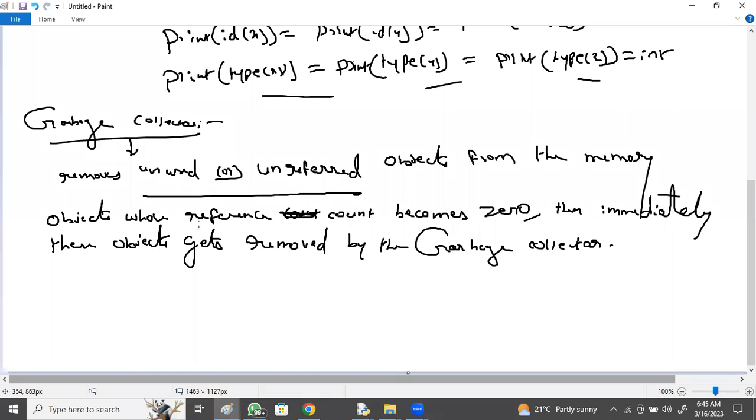You may ask, what is this reference count, and when does it become 0? Reference count, just observe this. What do you mean by reference count?